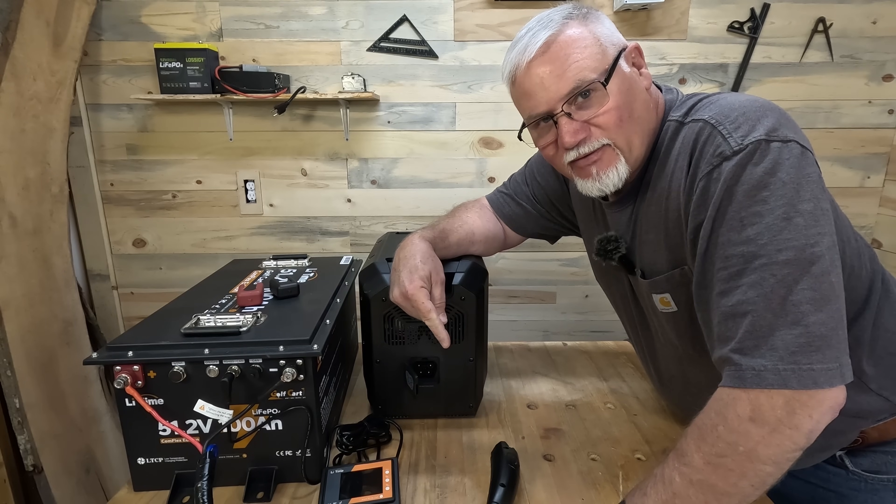Hopefully we don't let any smoke out — cross your fingers. One mistake I see people make is having the power station turned on already and then plugging it in. The problem is it's already trying to draw power off that battery, and I don't think that's good practice. Have both off, turn the battery on first, then turn the power station on. At that point it should automatically start drawing from that battery. I saw just a quick burp of some wattage coming off the big battery going to the Opus Mega One, and then it settled right down — it recognized the battery, they were parallel, and all was right in the world.